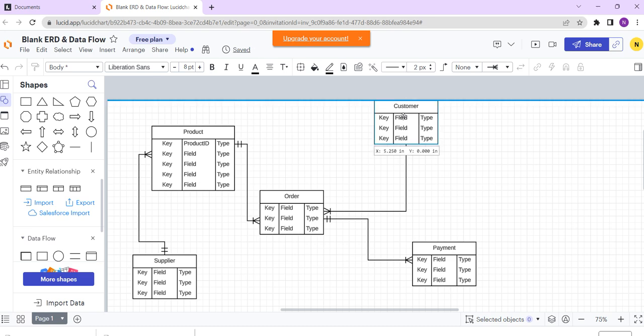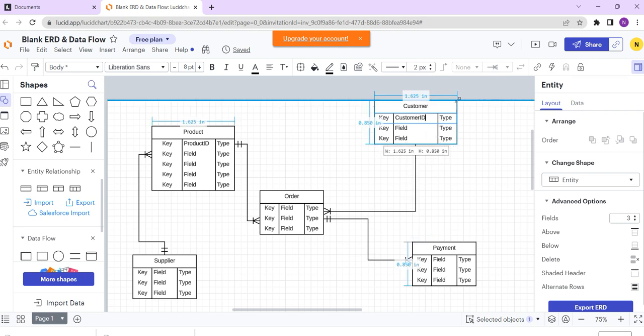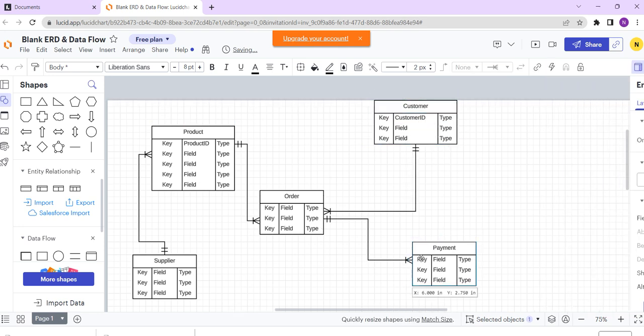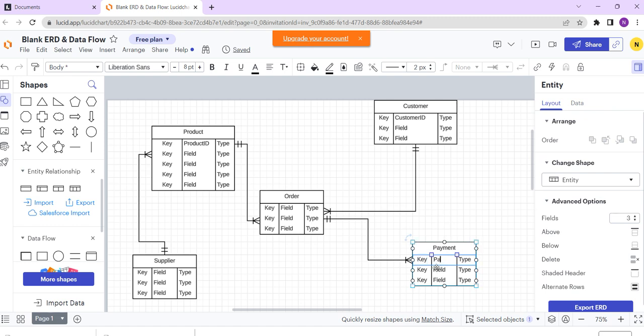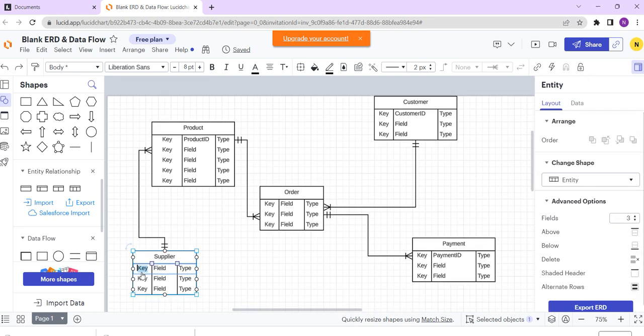This is customer ID. This is payment ID. I can readjust it like this. This is supplier ID. Give me a second.